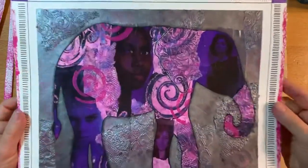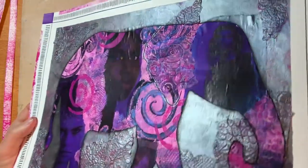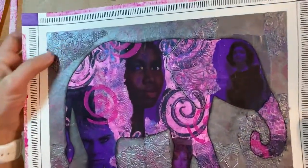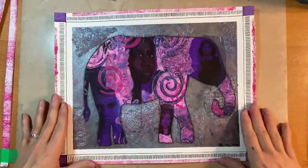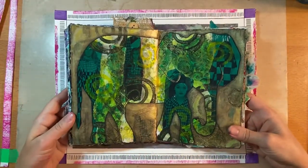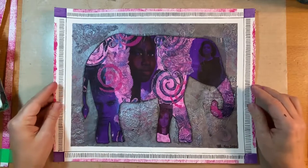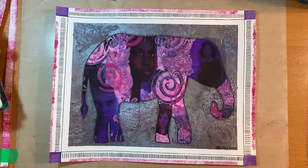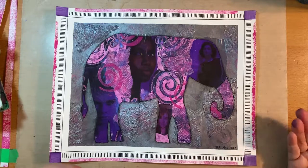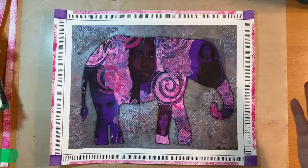Here's the final result. This is our elephant — a pink and purple elephant using lots of layers and textures. You can see the different shimmeriness of the paint, the wax crayon, the paper towel, and I added a fun border — but I might cut that off. This is where we started; that was the inspiration. I thought it might be fun to try a different color and different images. That's one of the joys of mixed media — you can use something that inspires you as a jumping off point to try something else. I might do something similar and make a giraffe painting or a house painting.